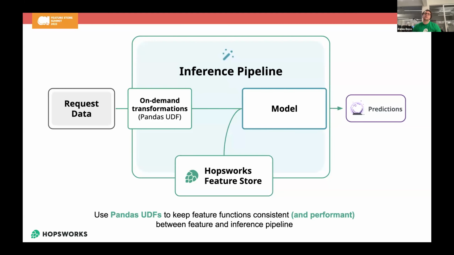Again, the inference pipeline combines the data coming from the feature store with the data from the request and the on-demand transformations, and provides it to the model for making predictions. Hopsworks as a platform provides the API to combine these and retrieve the data, and all the metadata about which features are needed, where they are needed from, and whether they need to be computed on demand or can be retrieved immediately. It's all managed by Hopsworks, and it's all part of the Hopsworks metadata layer. And ultimately, you can make predictions.